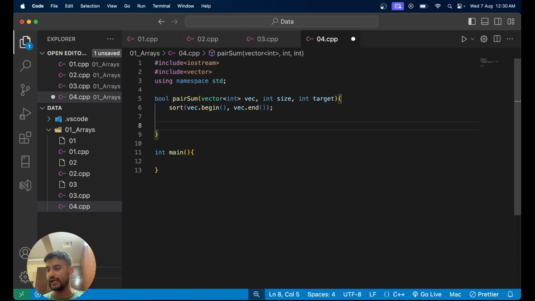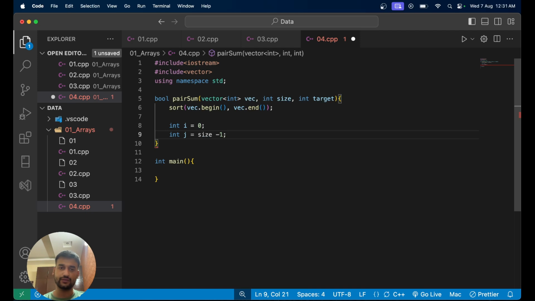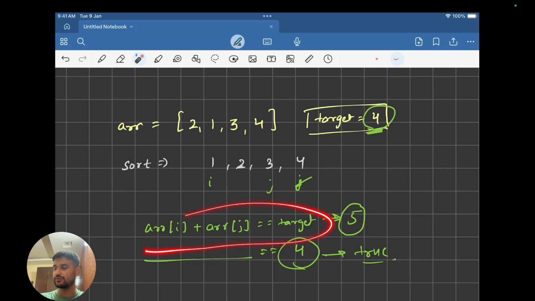Now what I'll do is I'll take two variables. Let's call it I, and this will be at 0. It will be at the beginning of the vector, and I'm going to create another variable. Let's call it j, which will be at the last index. So it will be at size minus 1. Okay, now what I need to do is I need to just say over here that depending on this condition, either my I will increment or my j will decrement.